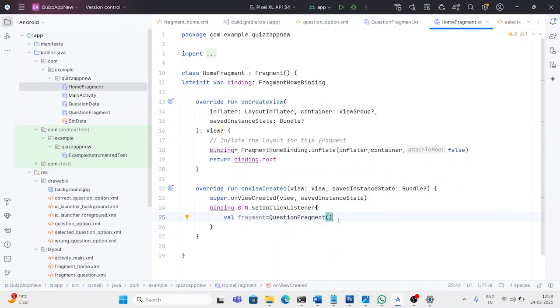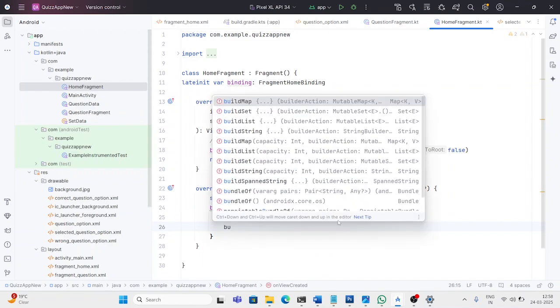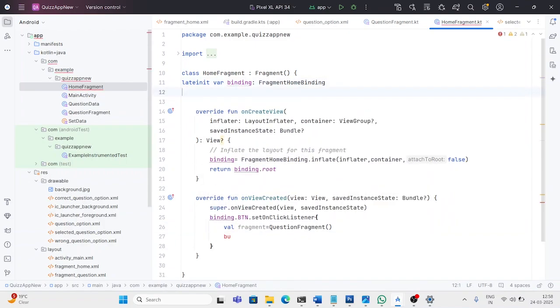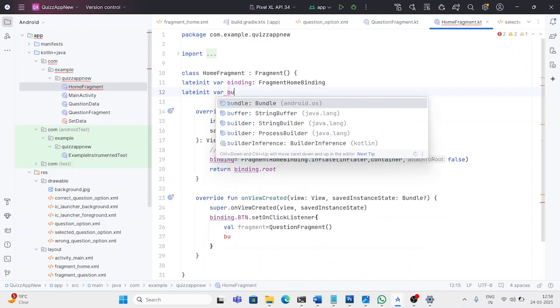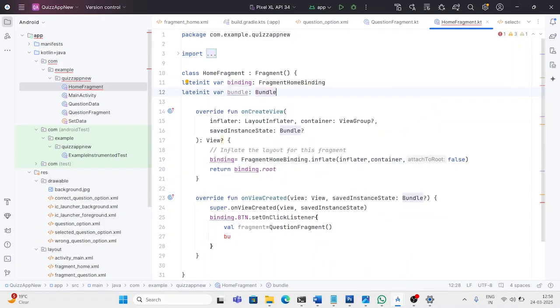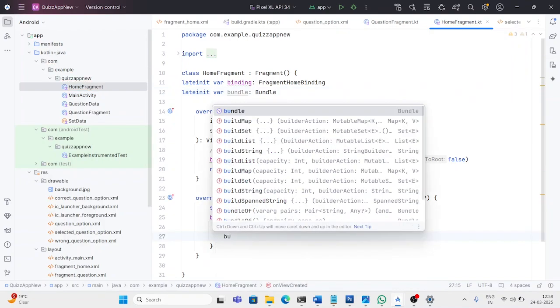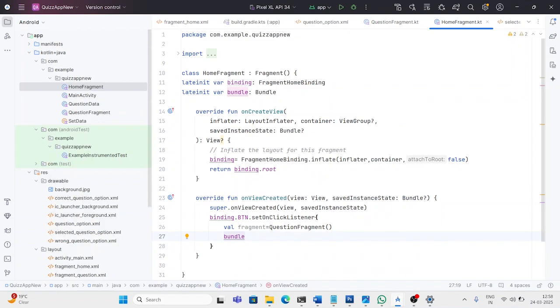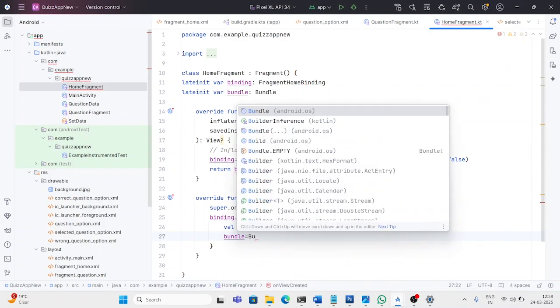Now let's take the data from edit text and put it inside the bundle. Let's take one bundle over here first. lateinit var bundle of type Bundle, and let's initialize it over here. Bundle is initialized to Bundle.